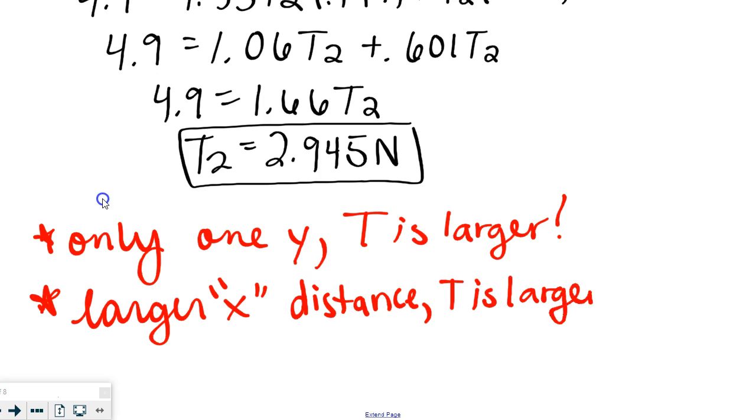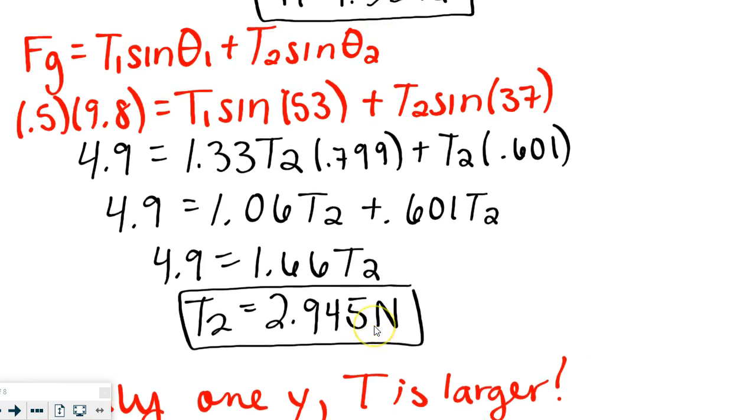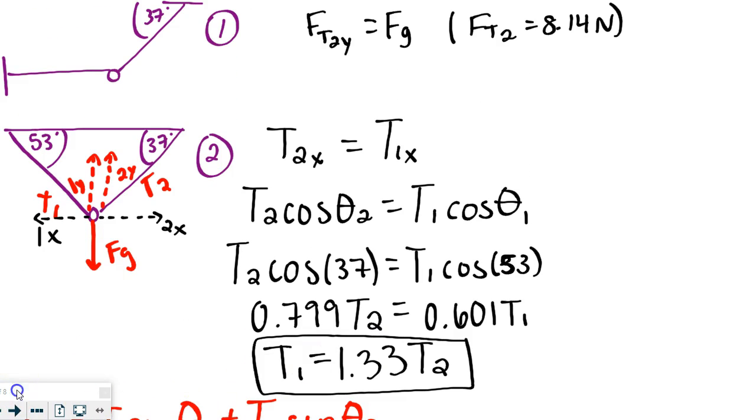So if you think about it in triangles, big x component, you can have a large hypotenuse. Big y component, you can have a large hypotenuse. As long as one of the sides is larger, that's what happens. So the more spread out your wires are, the greater the tension. Then you'll notice that in this situation, T2 is greater.